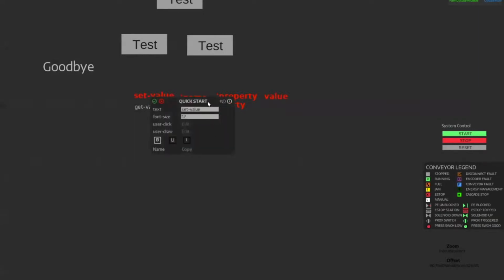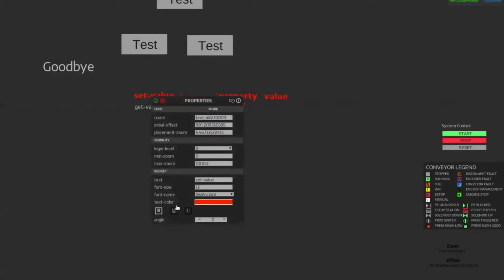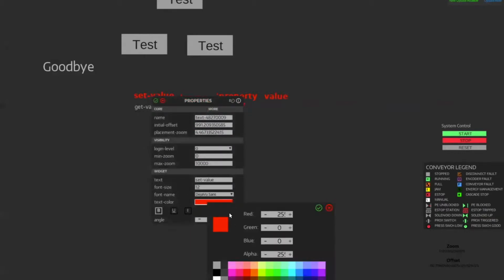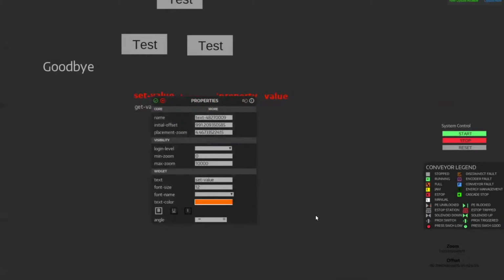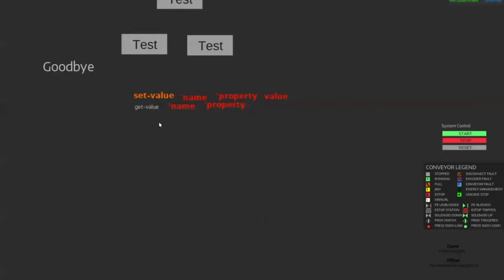for the color, so we're going to just take this text, bring up the property sheet control, right click, go to more and change text color. Click on that little LED and change it, I don't care, any color. Then click the yellow or the green checkbox. It will apply it, it will make it whatever color you picked, right?